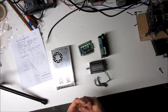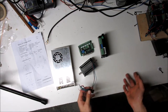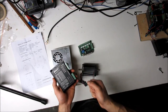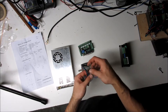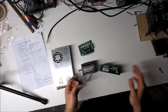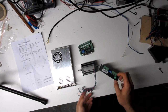Your stepper motor has four wires — usually red, blue, green, and black. The data sheet tells you which wires belong to which coil. On the driver you have two coil hookups. The connection diagram shows red and blue are one coil, and black and green are the other. I like wiring them red, blue, green, black so all motors turn the same direction when given the same signal.